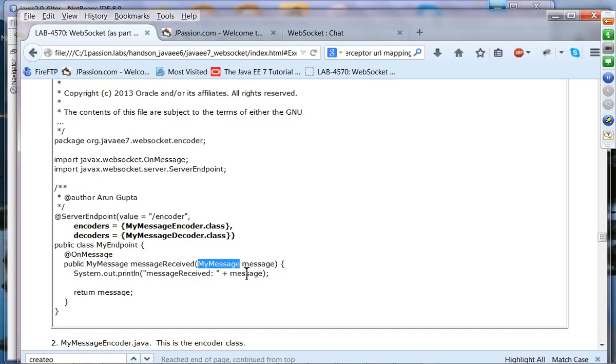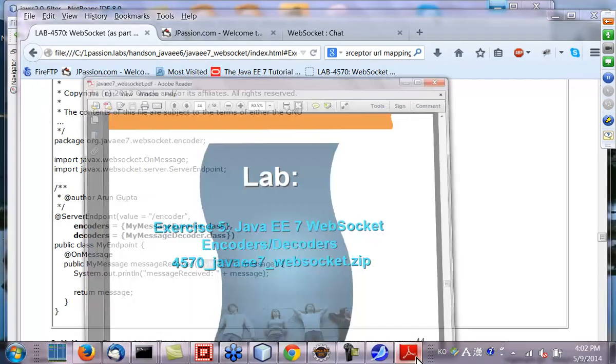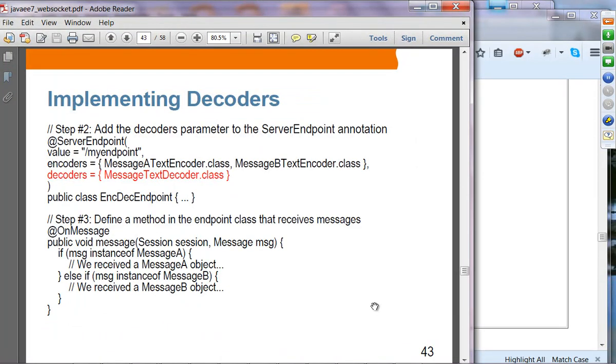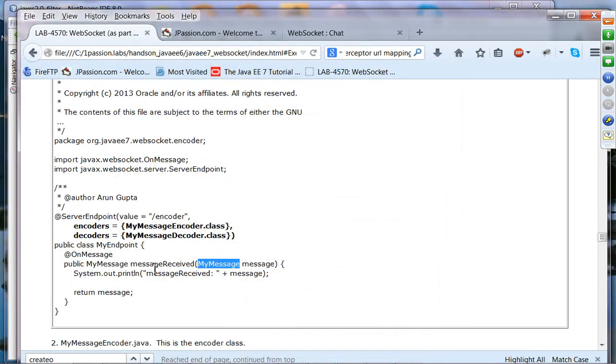In this presentation, by the time you actually receive the message, the decoder should have created the message object and sent it to you. Basically, the idea is that on your message you can receive any Java type of your choice, as long as you have a decoder that decodes the string and converts it into this message object.